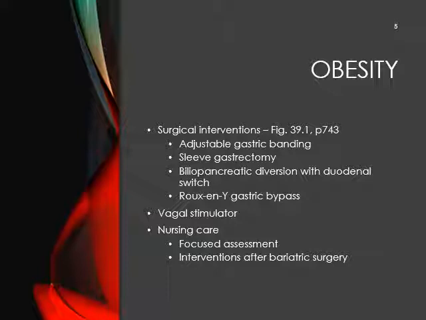So we've got the adjustable gastric banding up at the top, where they just put a band around the stomach and make the stomach smaller. The sleeve banding, or the gastric sleeve, just makes the stomach smaller also. But notice you still have your small intestines attached there, so you still get all your digestive enzymes with those two particular surgeries.